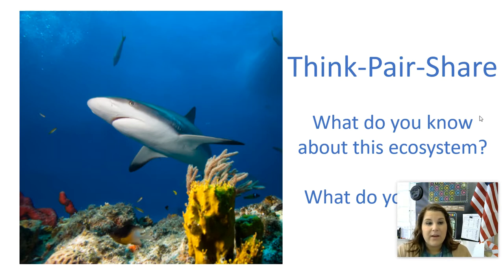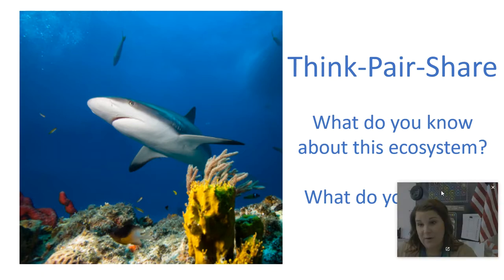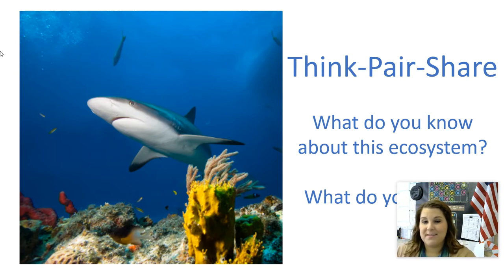So what I would like for you to do is take a look at this picture because this is the first ecosystem we're going to be looking at today. And what I want to know is, what do you know about this ecosystem? Turn and talk. Five, four, three, two, one. Hocus pocus. Good. Now I know part of this question is cut off, but behind the camera here, it says, what do you want to know? Turn and talk. Five, four, three, two, one.